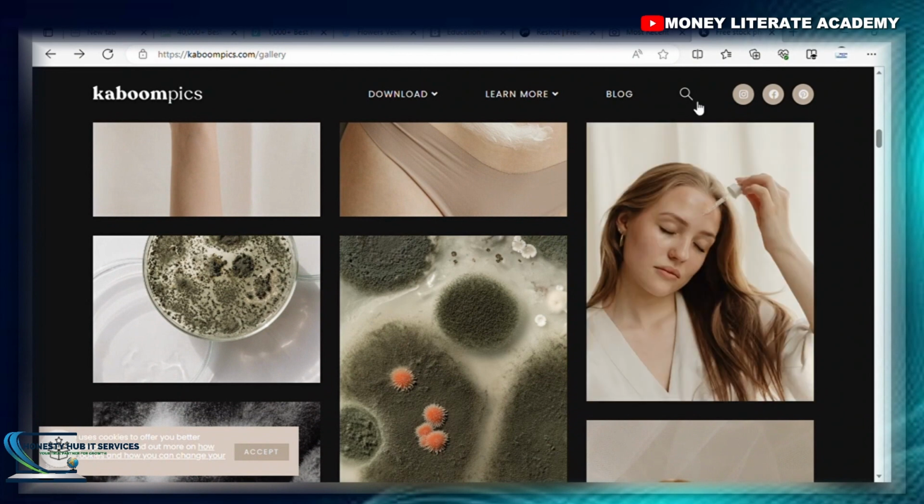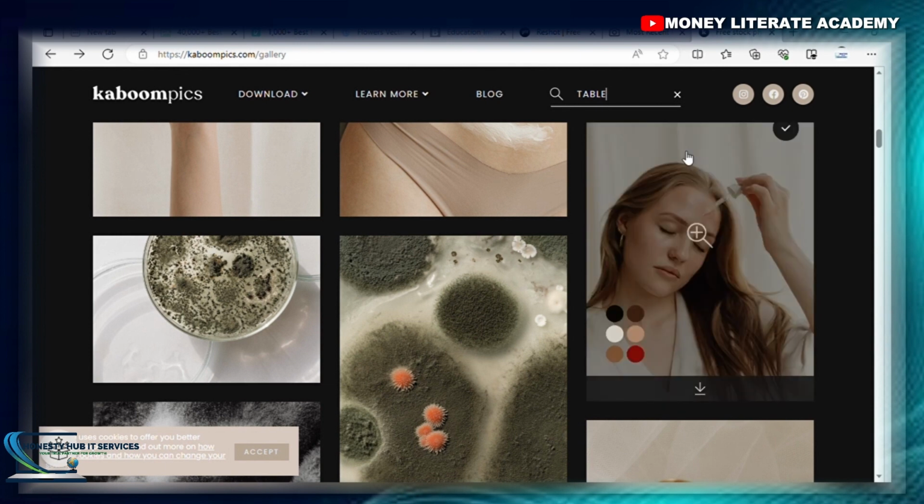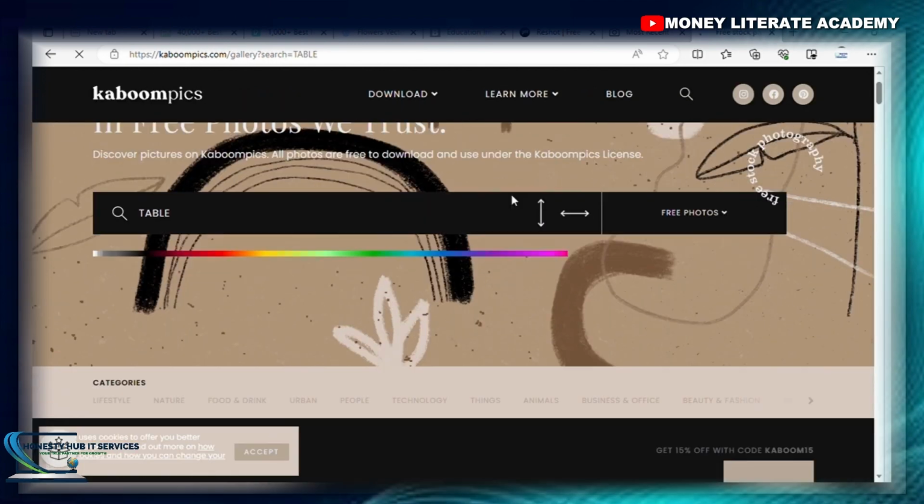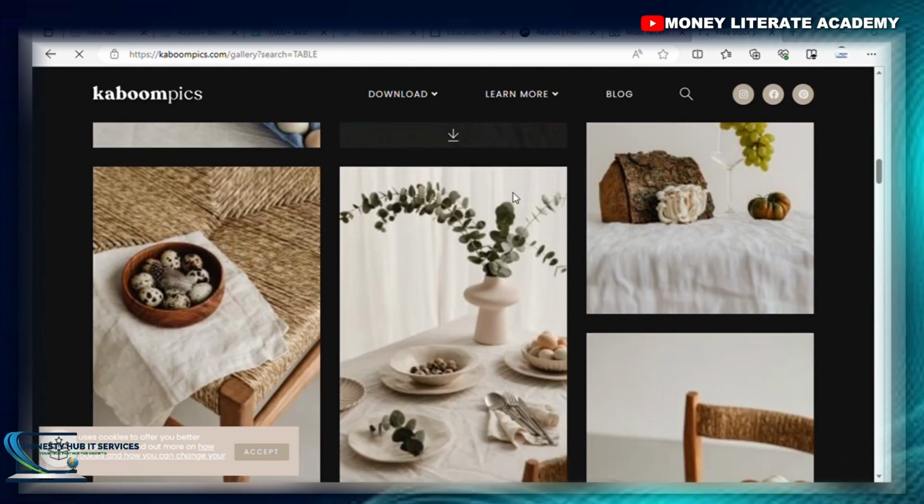You can also click on this button to search for whatever picture you want. For instance, maybe I want a table to be added to my video editing. I need a table, so I type table here, then I search. You press enter or your search button. Now you see that there will be so many pictures here, right?